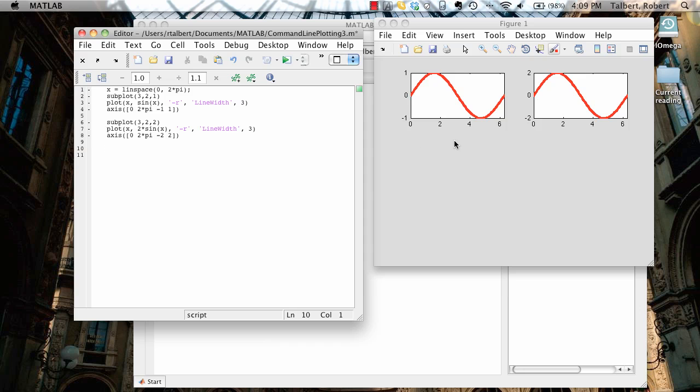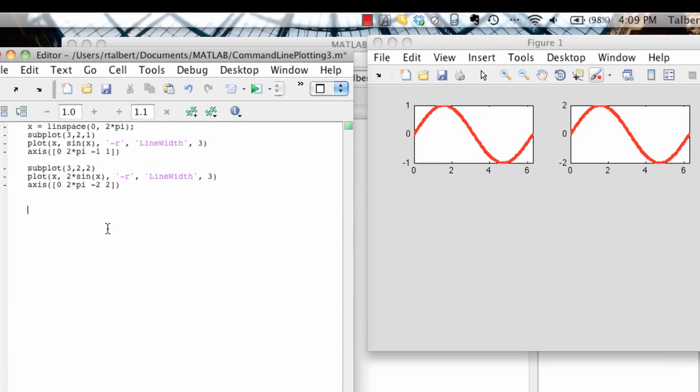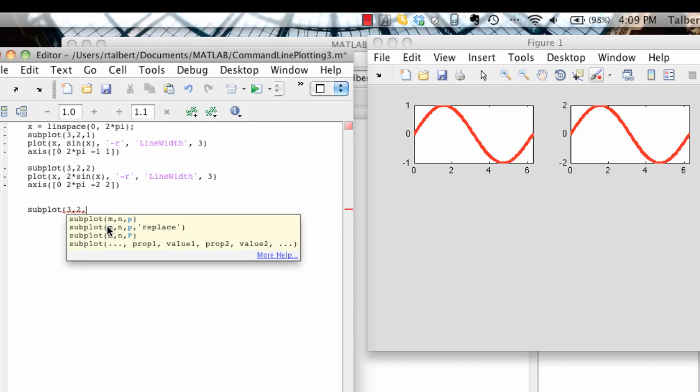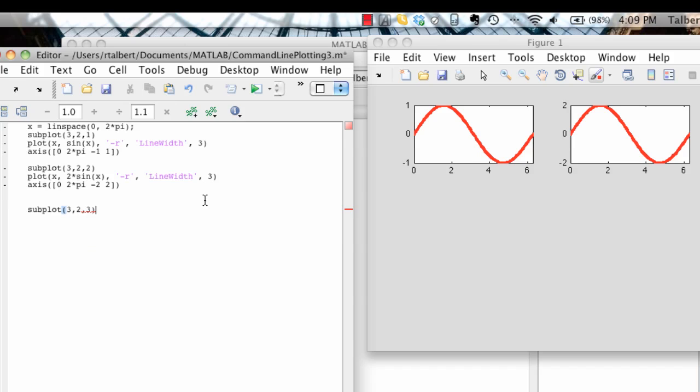For example, I'll continue on, and let's make the next row start to flesh that out. So that would be subplot 3, 2, 3, and this would be position 3 just below in this left-hand column and just below the first plot. And let's just start copying and pasting some things here just to make things go fast. Let's put the graph of sine 2 times x in here, keep the same line width, and for my trig knowledge I know I don't have to go from negative 1 to 1.